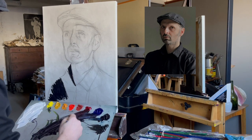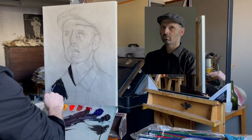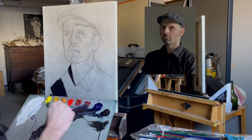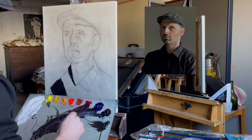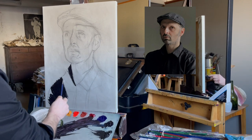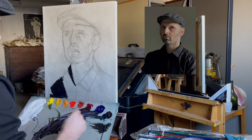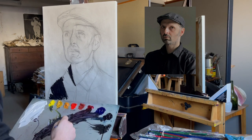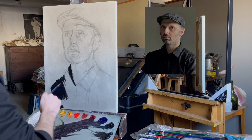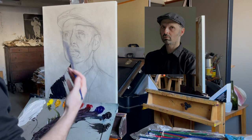When I sort of glance at it in spots, it almost seems warm, so I'm kind of pushing it with the alizarin crimson permanent, which is called anthraquinone red in the M. Graham. I'll talk about all these colors too. But it's kind of like you just worry about whatever it is that's needed at that moment. And this is it, even if this takes however long this takes. But pretty soon I'm going to move up to here. And then this part of the hat, the dark shadow of the hat.